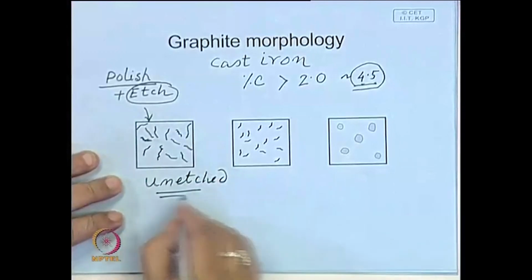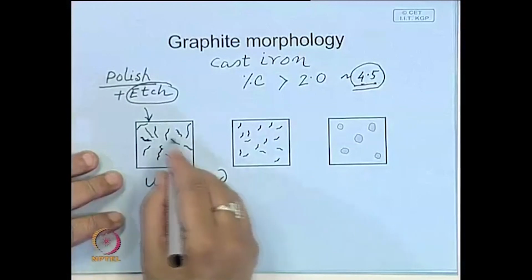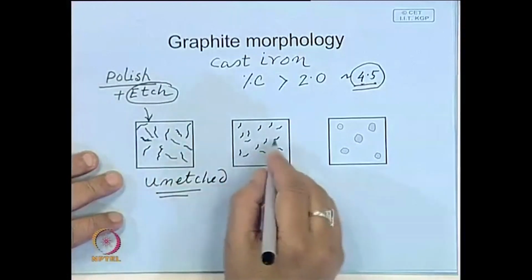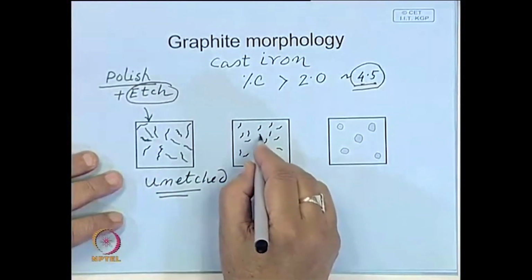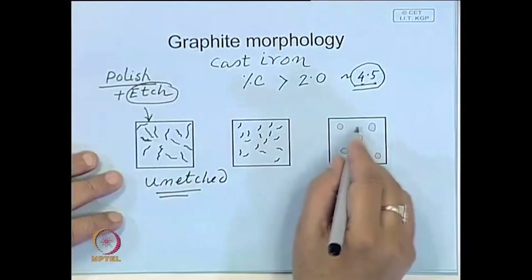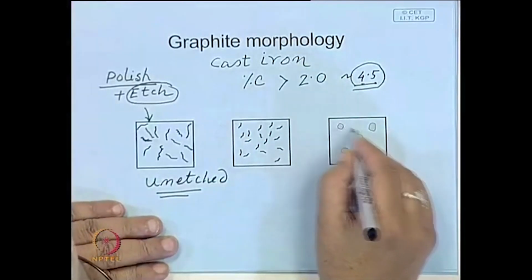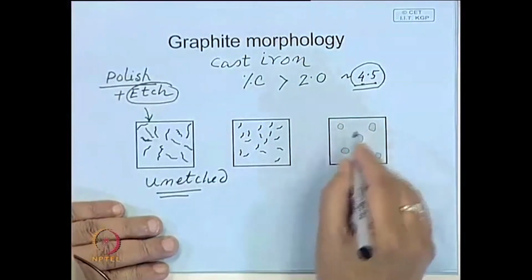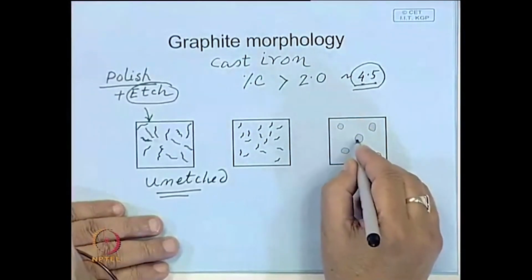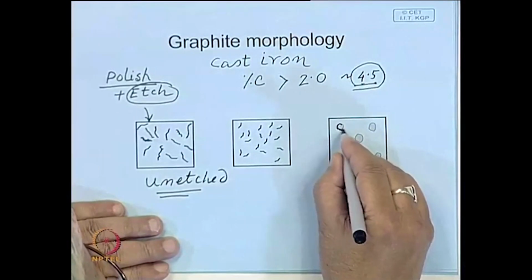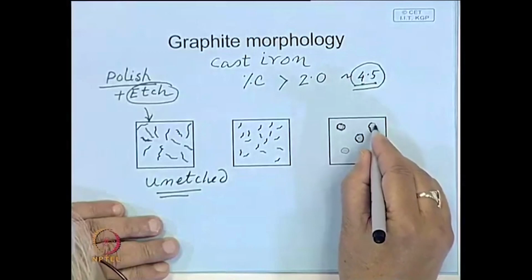structure, and depending on the size and morphology, this graphite flake can vary. It can be long, it can be short, something like this. It can also, by controlling the process of solidification and some inoculation treatment in certain forms of graphite cast iron, be possible to get graphite in nearly this kind of nodular shape, round.